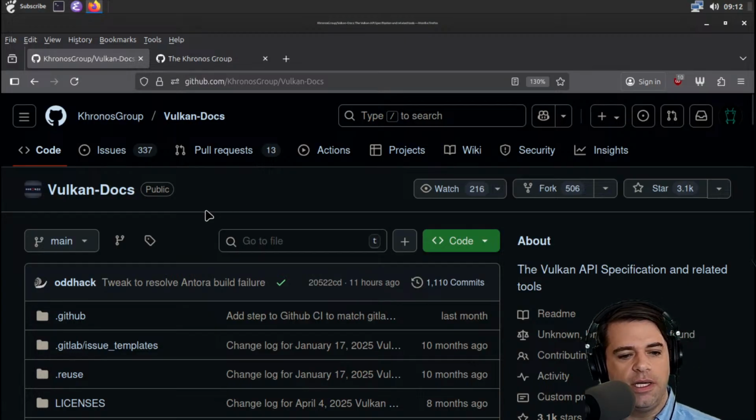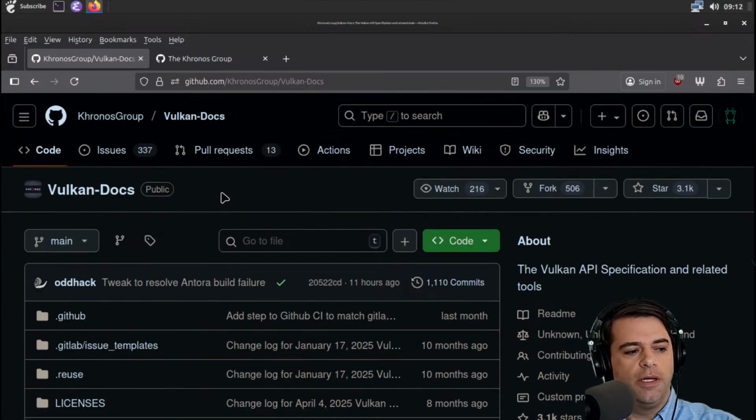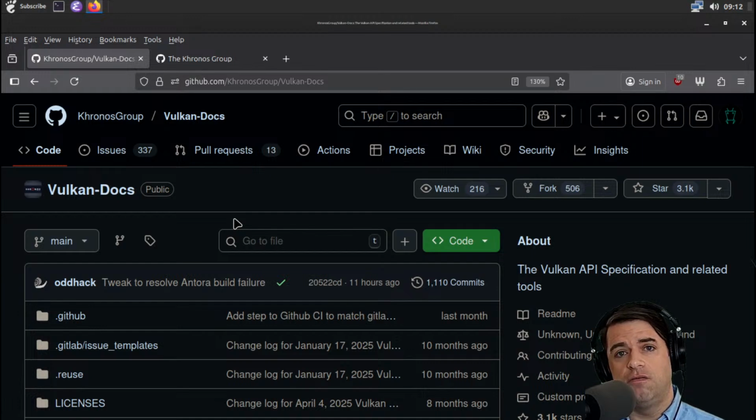Now, ordinarily, we look at code. I'm not entirely certain how Vulkan is broken down. I know that it's primarily an API. I know that they have an SDK. I believe the SDK is open source. But even if we look at the SDK, I'm not sure how much of the meat is happening in the SDK versus, is the SDK like a thin proxy wrapper for a bunch of drivers and the work is all done in the drivers? I don't know. So I thought we would poke around Vulkan and see what we can see. And that's all I'm going to tell you, because that's all I know.